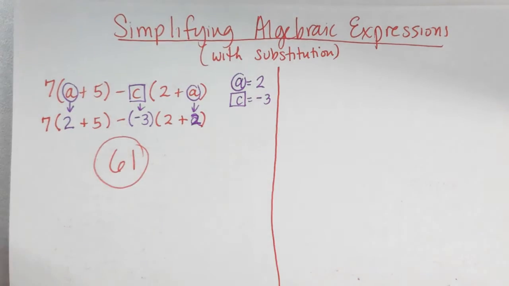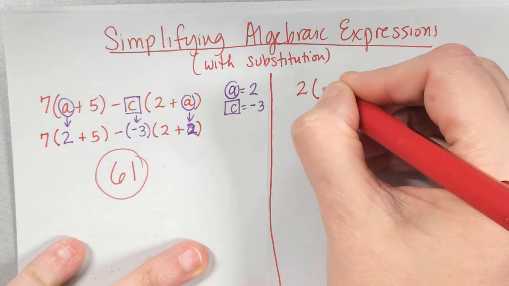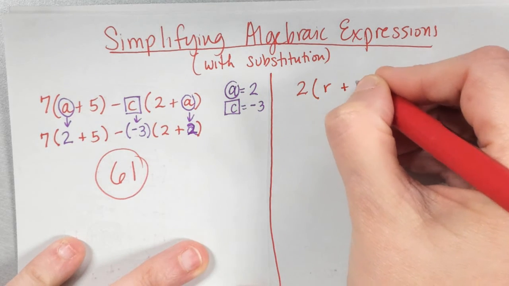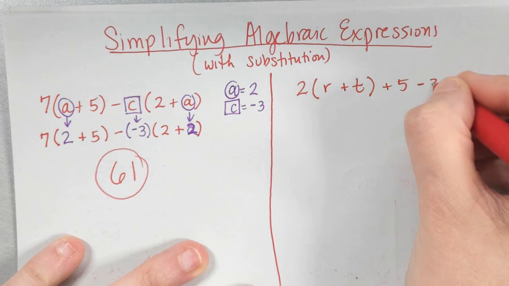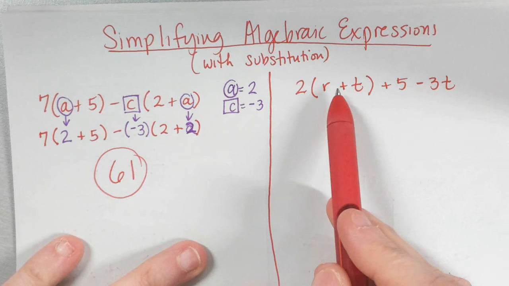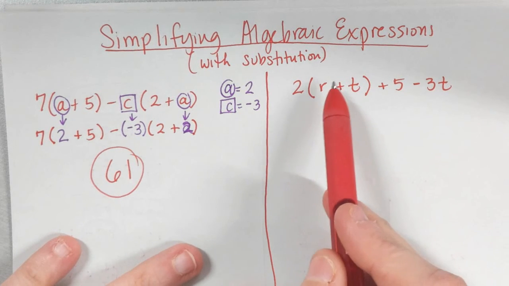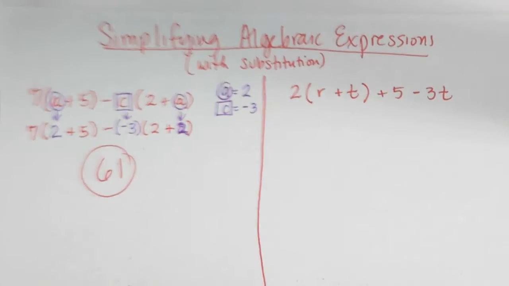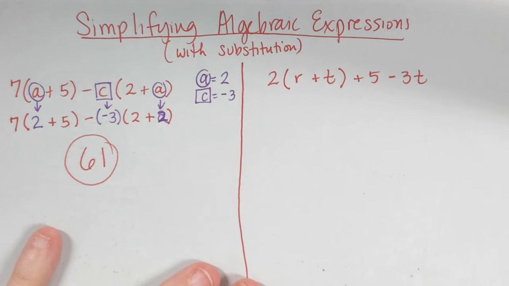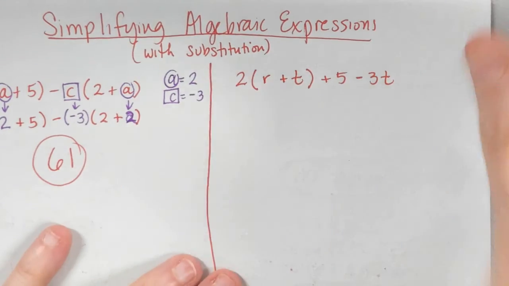Let's try this other one. Okay, so the second one we're going to do is this one. It's 2 parentheses. I want y'all to try this one on your own. R plus T plus 5 minus 3T. Now notice, I have pluses and T's. They kind of look the same. So I made my plus here a little bit smaller, and I made my T all curly. Because when I have something like that, I need to make sure that I can tell the difference between them. Again, it's like 2's and Z's look the same. Like 5's and S's sometimes look the same.